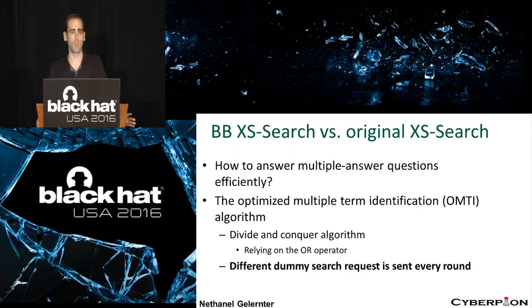In each of the rounds of the algorithm, the attacker sends several challenge search requests. Each of them asks about a set of values. The attacker analyzes the response time for the challenge search requests compared to each other and compared to a dummy search request, which is changing between the rounds of the algorithm. And the algorithm continues recursively with the challenge search request that yielded a full response.